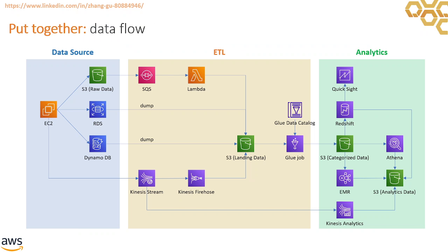And this page demonstrates the main data flow for your business. It involves the most important AWS services for data ingestion, log processing, and analytics tasks, such as user behavior analysis, daily reports, and data mining. The real situation can be more complex, but we are trying to set up a pattern here as the starting point. The data source can be your application itself, the file system it uses, and your transactional database.